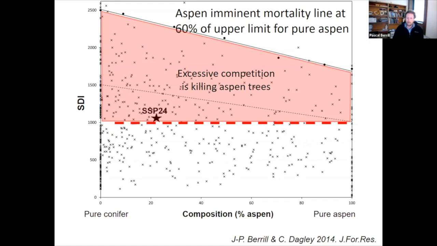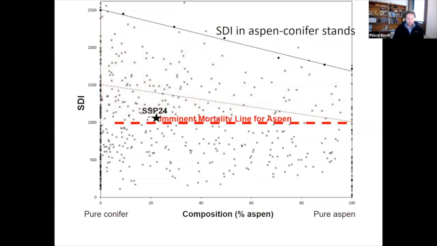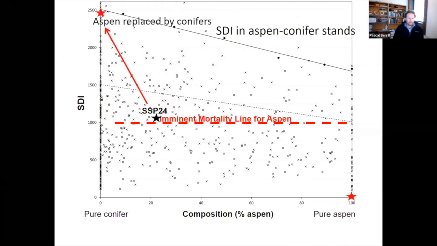This is the south shore stand we just looked at — it's just above the line, and this tells us it's high time to do some restoration. The red star at the bottom would represent a stand-replacing fire. If we had a stand-replacing fire in the basin, which we hope we don't, we would end up at zero stand density and a pure aspen stand would regenerate. But we can't do that in the basin because there are many cabins and homes. Instead, restoration appears to be imperative. This is the direction a stand goes — it moves up in stand density as trees grow and aspen will be replaced by conifers.